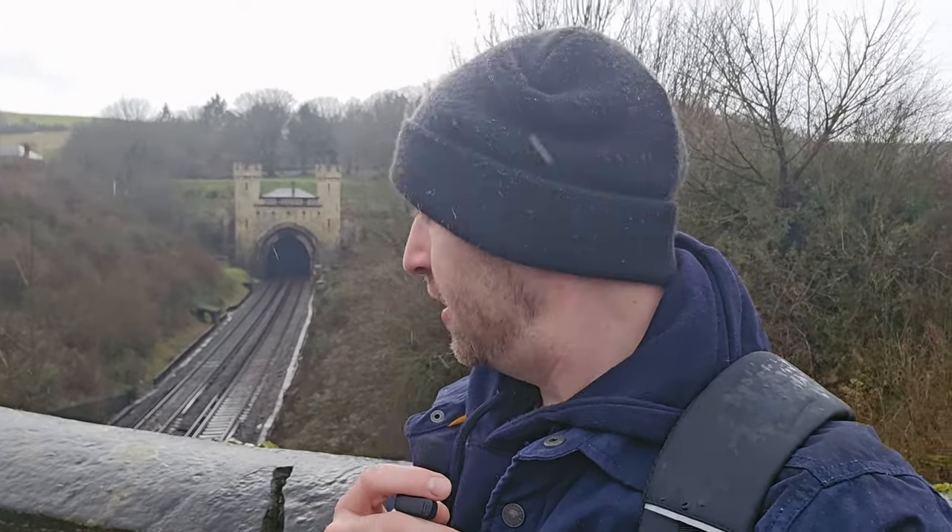There are no trains running today, so it's a nice quiet line. At the moment this is the closest I can get to the tunnel without trespassing, which obviously I'm not going to do. But he said if I come back in the spring when it gets a bit warmer, he's going to be able to take me down closer and show me all the little secret footpaths and tunnels down there — you can still go inside some of them. That is going to be fascinating. So I think we're going to move on to the Hassex Hotel now and see if I can get into the basement of there somehow.